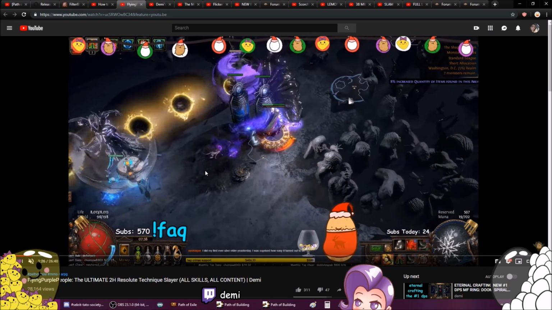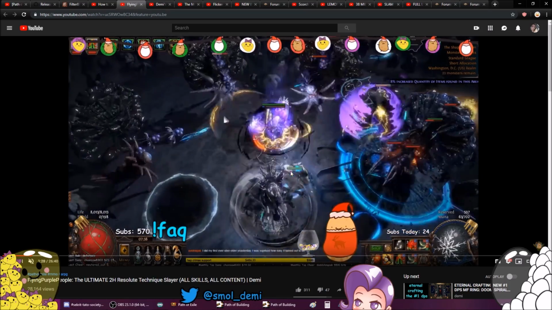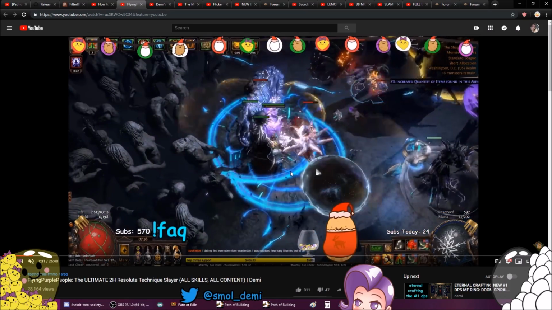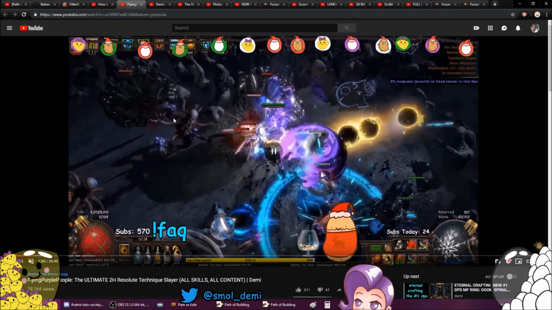It's a really good build. I've been using it since, I think, 2.6, through the ups and downs of melee and life and ES and whatever. It's a great build. It's just getting stronger and stronger every league, basically. And this league, they've given Lacerate a huge stance flipping thing. You can do blood or sand Lacerate as well, which is pretty cool.